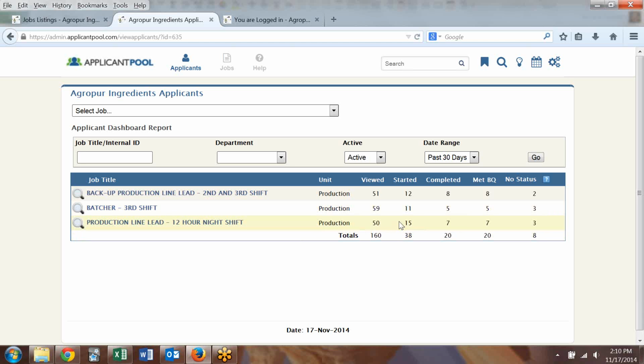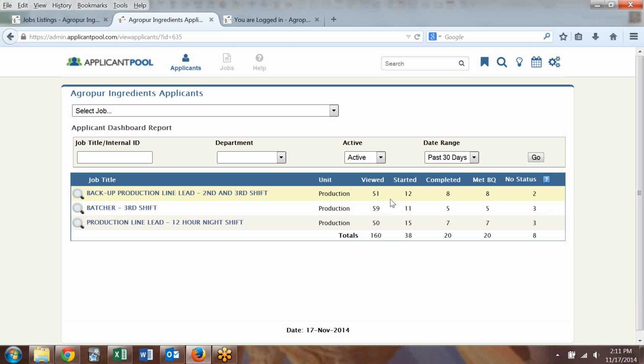Okay, you're doing pretty well, a bit better than typical as far as the number of people who are completing applications relative to those who are coming in and viewing your job listings. So this is the total number of people who have viewed. We typically see a ratio of about 10 to 1 for our clients who have full applications, as you do, of people who view your job listings versus those who complete the applications. So it's a relatively steep drop-off, but that's somewhat typical, so I don't want you to be panicked by thinking that, oh my gosh, I've got this many people who viewed, where did all of them go? This isn't too unusual to see this number.